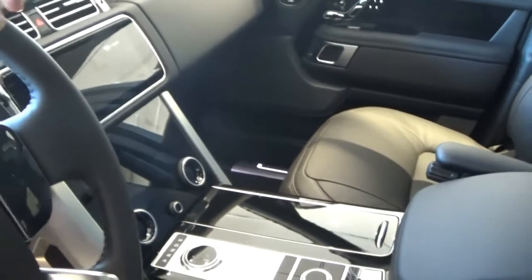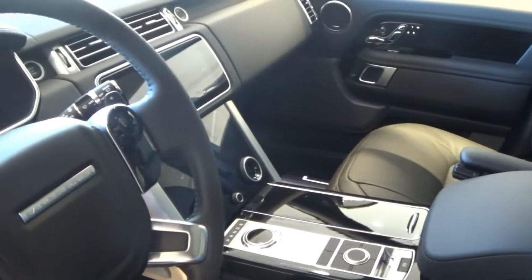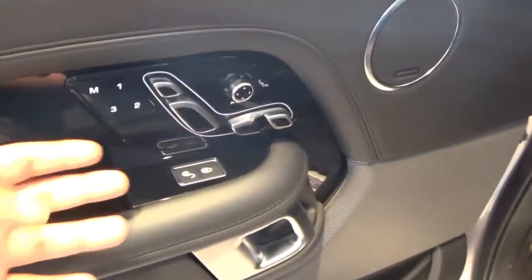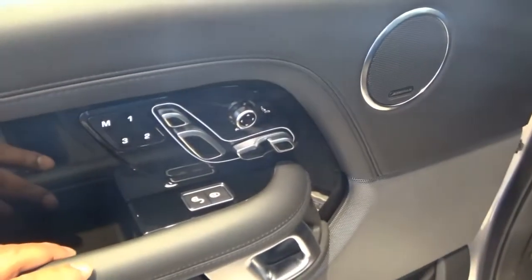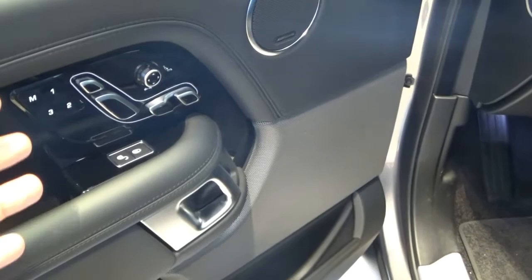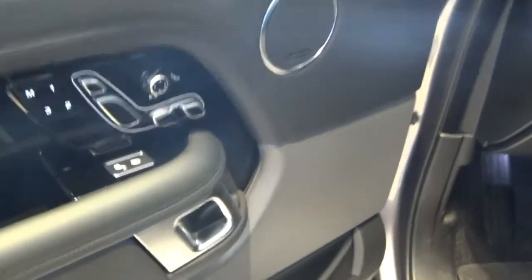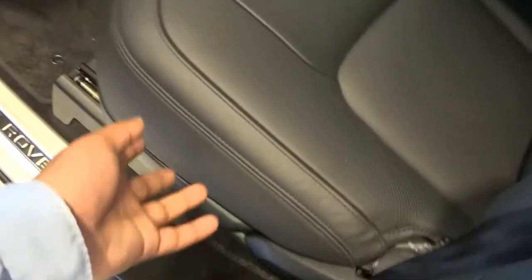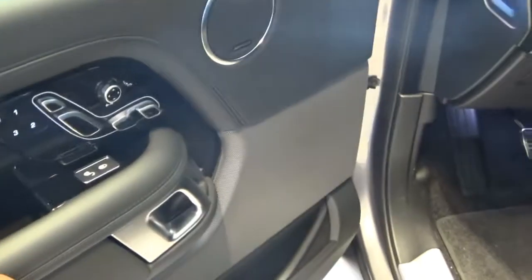But if you put too many buttons it'll make it look classic, and that's not what Range Rover wants — I think Range Rover wants to move forward. Also, did they get the seat adjustment placement from Mercedes? Because this is something Mercedes used to do, whereas Range Rover was actually better when they had it elsewhere. But it's very nice nonetheless. Having it on the door is also fine — after all, the center console is already quite busy.